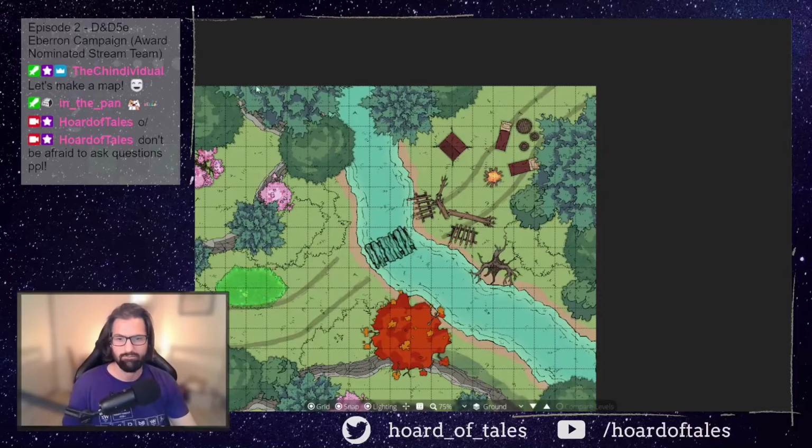It's a little bit too green for my taste. A little bit too green of that. I have a gold tile. Yes, these bandits might have a pile of gold. No, they don't. Let's not give them a pile of gold. Let's see. I think with just a little bit more patches of grass, we're adding some detail here.